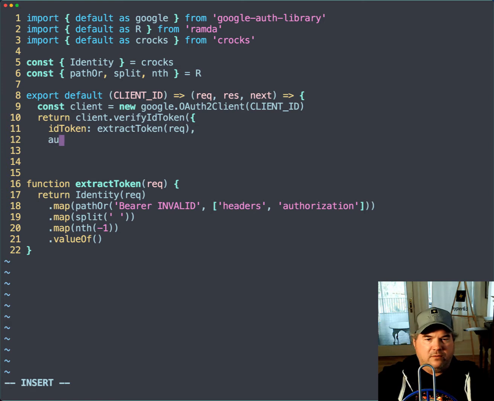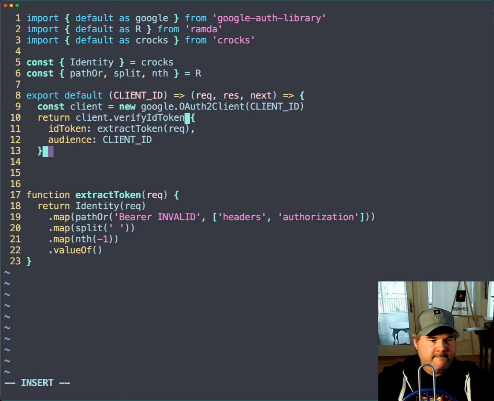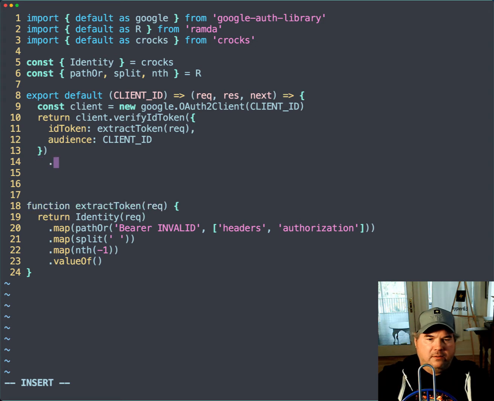Then we'll give it an audience of client ID. Okay, and this is a promise, so we're going to create a little pipeline. What it's going to give us is a ticket, and that ticket will allow us to get the payload. The payload would be like the user, the name, an ID, email, etc.